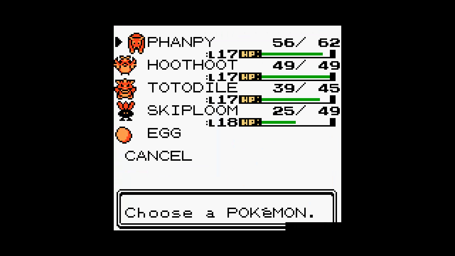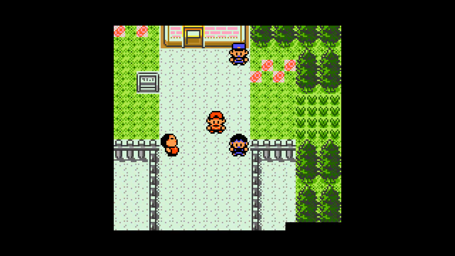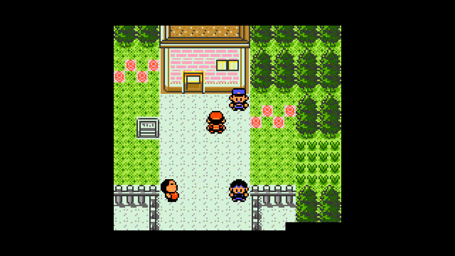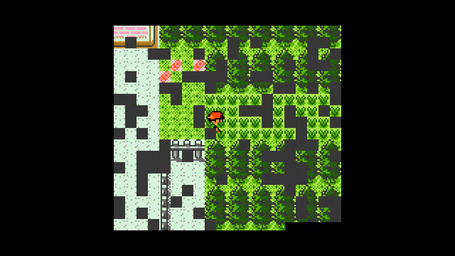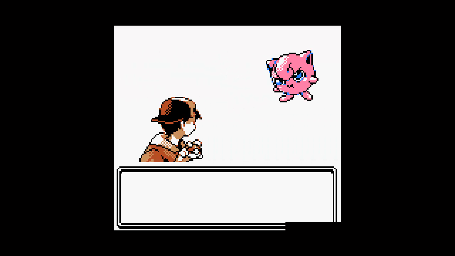Last time we were raising our Pokemon and we got a Skiploom because our Hoppip evolved. Already forgot what it was called. And we had some domination by Fampi. Now I want to get into that grass before we battle these two, so I can quickly level up that Totodile, but I don't know if I can make it, so let's try. Oh wow. Oh no! I wasn't actually meant to find a Pokemon straight away. What is it? Oh, it's a Jigglypuff.